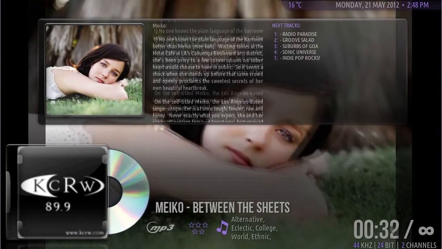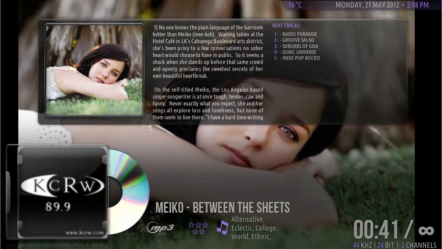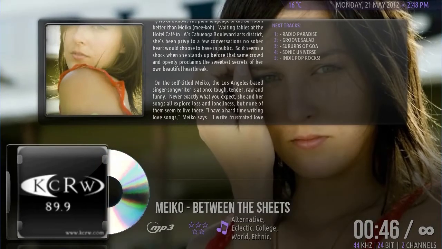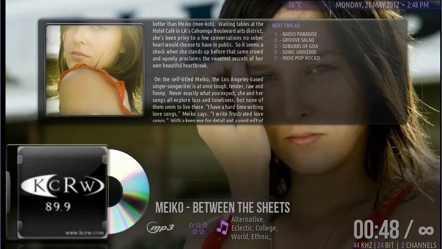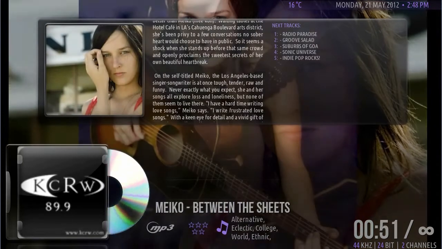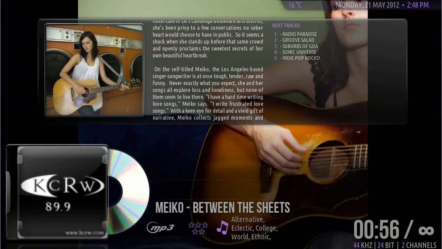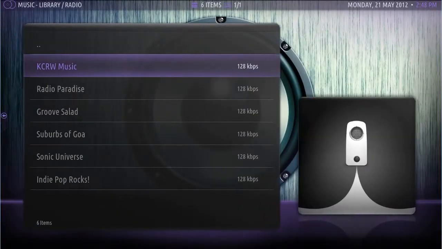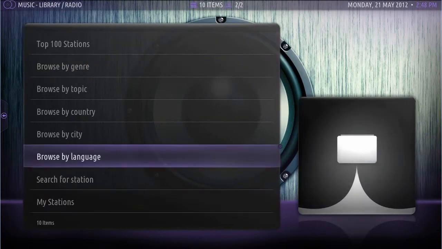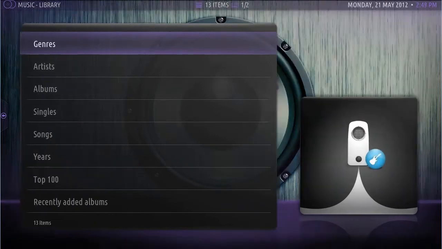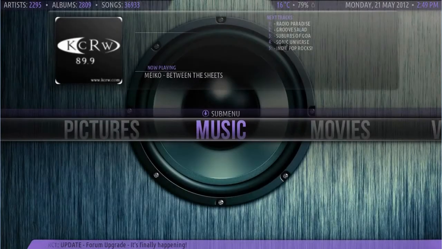And you've got this incredible visual feast of stuff that you can do. It's absolutely amazing. I totally love that, having that in the background while I'm doing stuff. And if I really like a track, I look up and can read up who it is, find out the biography, look at some images, and then carry on vacuuming the lounge. Yeah, right. So press the back arrow, you can go back again, and you can choose lots of other radio stations. There's something like 5,000 to 10,000 of them. But I've chosen the ones that I like the most. And here we are, back at the main menu. I'll press X to stop the music.